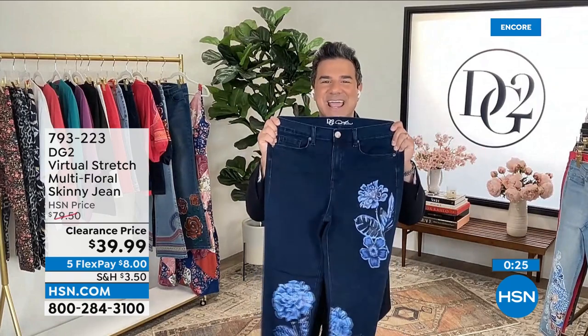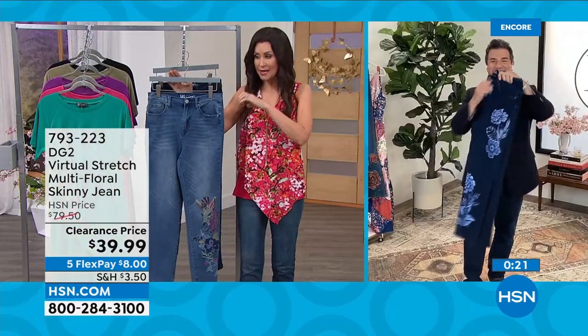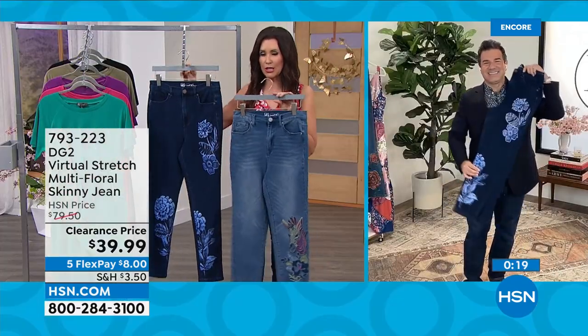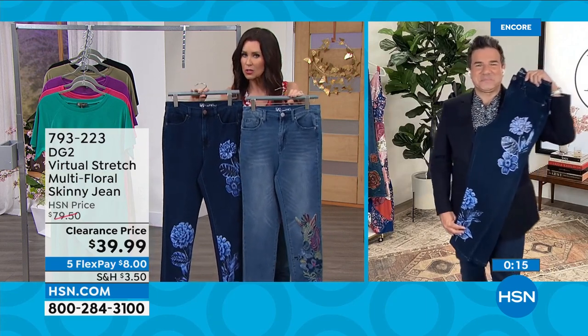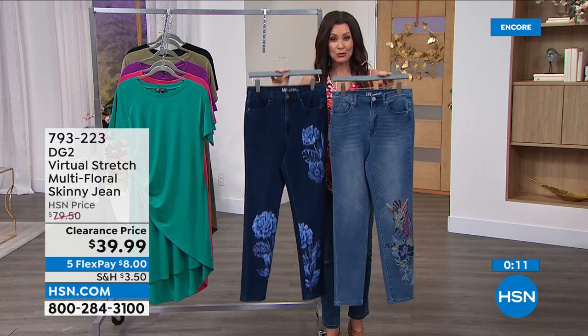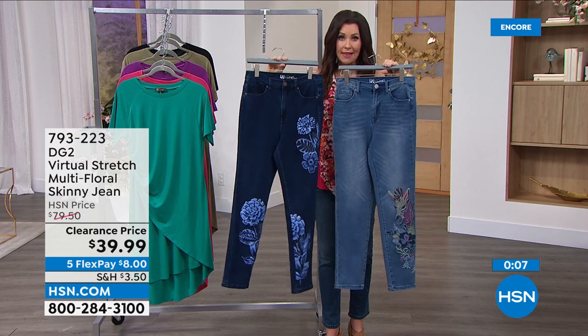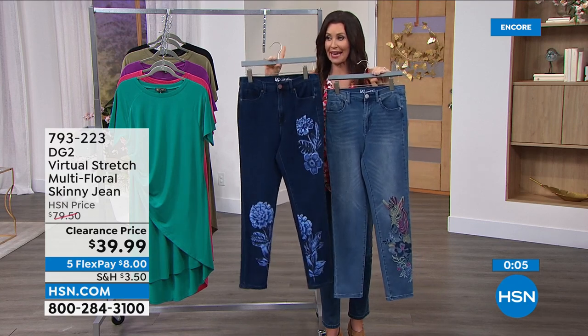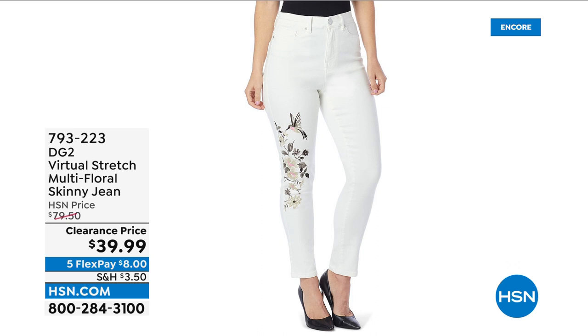This is what you see in a high-end luxury boutique for hundreds of dollars, but here today on special for under $40. It's virtual stretch, so you get that custom boutique look you couldn't get anywhere else, plus the most popular fabrication that just hugs you and feels incredible. Size down, but go ahead and get petite, average, and tall. Honestly, they look so different you could get the indigo and the midtone today — it's kind of like a bogo for $39.99.